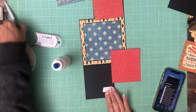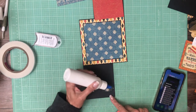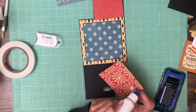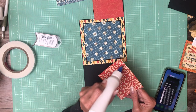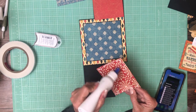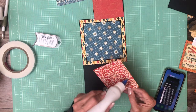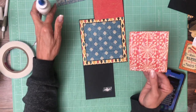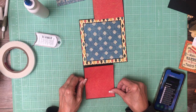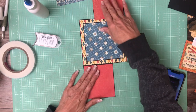And then we will be done with page 8. I went ahead and cut my inserts for the pockets, the pocket pages. I made those 5x3 and three-quarters by 5x3 and three-quarters, and I went ahead and covered the front and back of both of those. I used four reds and four blues. So when you open it, you'll see one color, and when you flip it over, you'll see the other.